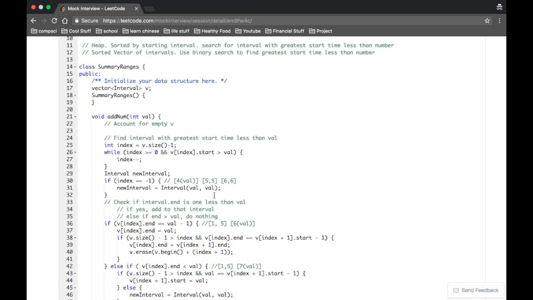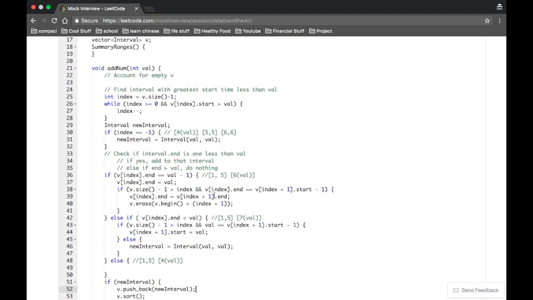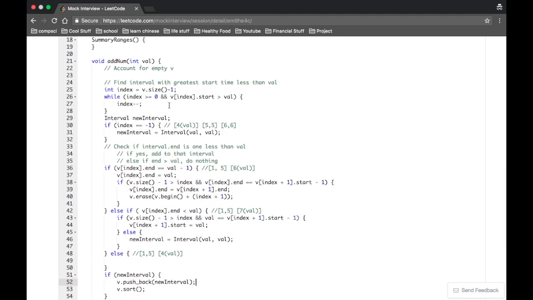So v is a sorted vector of intervals. When I add a number, I first try to find the interval with the greatest start time less than that number or value.